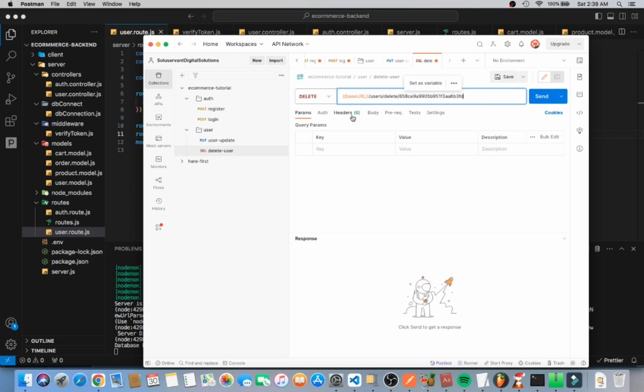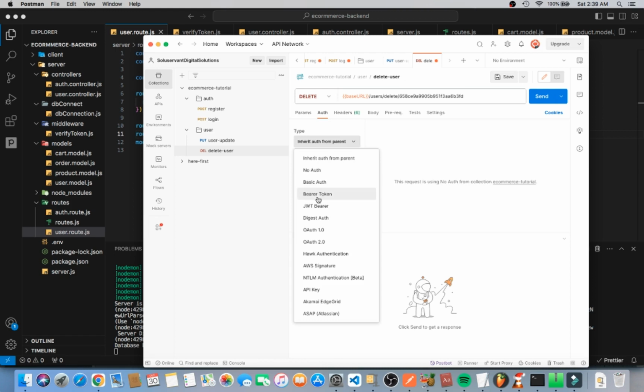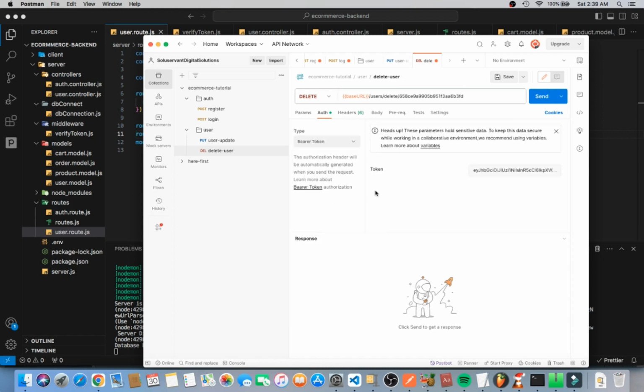Okay, now that we have this, we want to make sure that we are still passing in the auth here. We are still passing in the auth token, the bearer token here. But before we pass in the auth, we need to be able to log in. Okay, so I forgot the login details for test. So let's use the one for the other one.